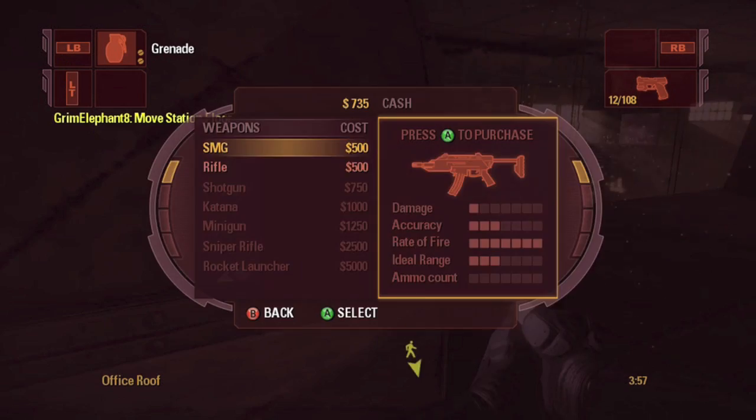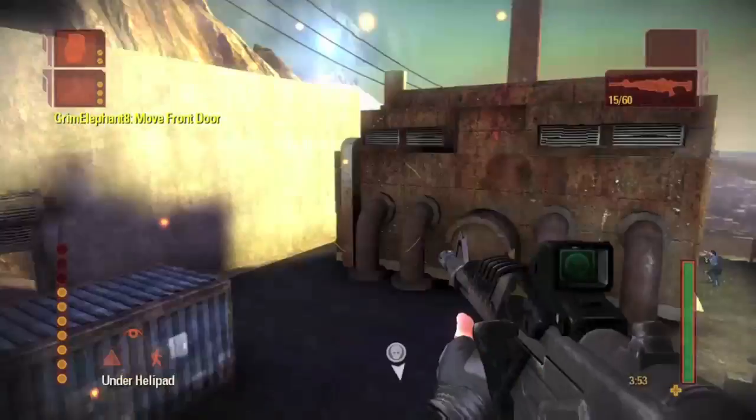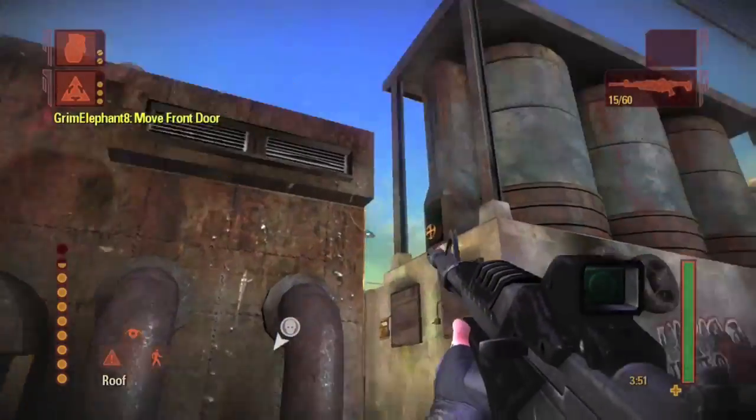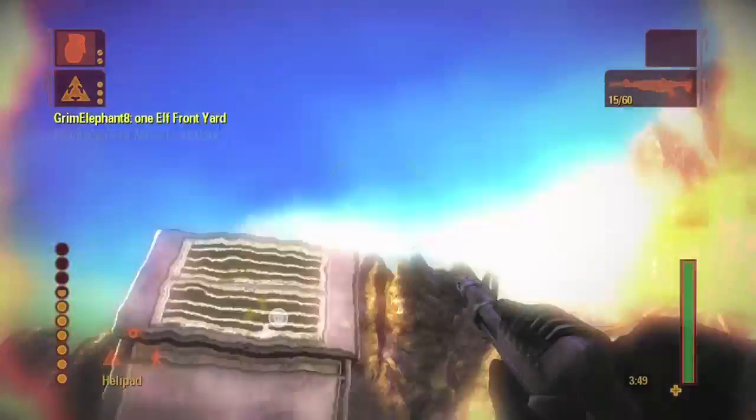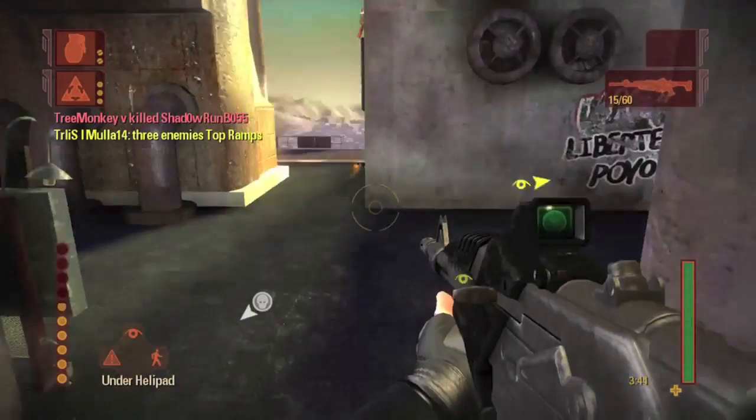And this brings us to Teleport. Teleport allows you to transport about 20 feet in the direction you're moving. However, this is not always the direction you are facing. Teleport upwards by either jumping or looking up when casting the spell. Teleport down by either looking down or kneeling while casting.